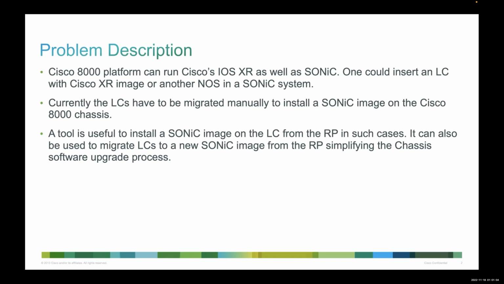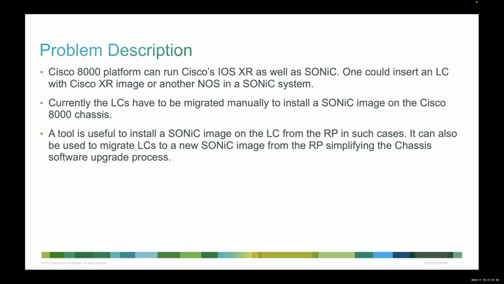So this brings an interesting problem for us. Let's say you get an RMA, or you get a line card from another router and insert it into a system running SONiC, how would you install SONiC on it? Currently the procedure is manual. If you already have a SONiC image, you can easily install a newer SONiC image using the SONiC installer. But if you have another XR image, then it's a very hard, tedious process.